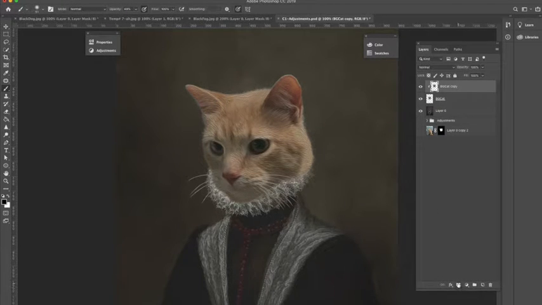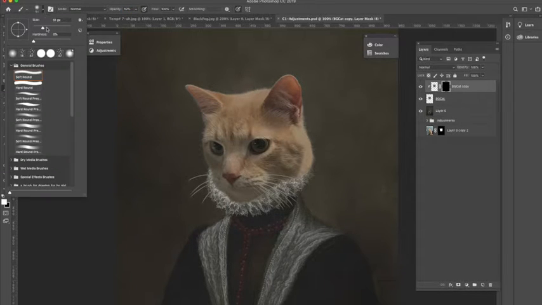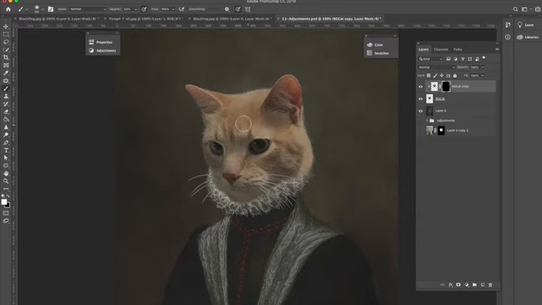And now you create a mask for this and paint it black. And with the white brush on a lower opacity, start revealing those areas where we want that effect.